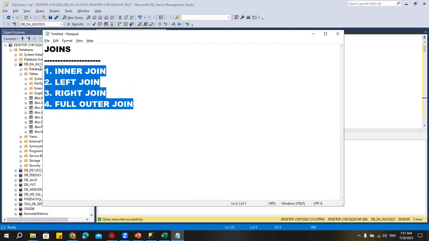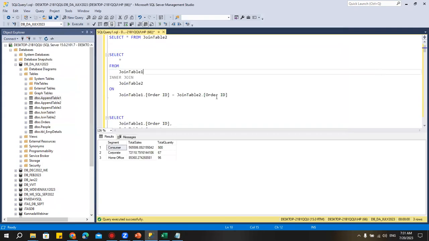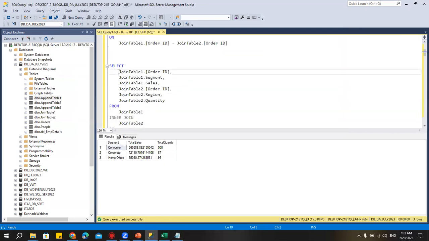So depending on the extraction type, use the joins. And make sure that you use the table name dot the field name, so that it is easy for the query to understand from which table we are extracting the data.